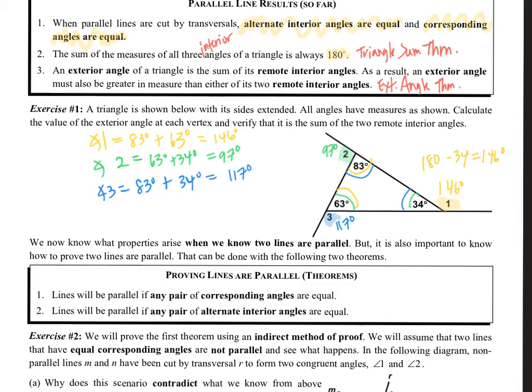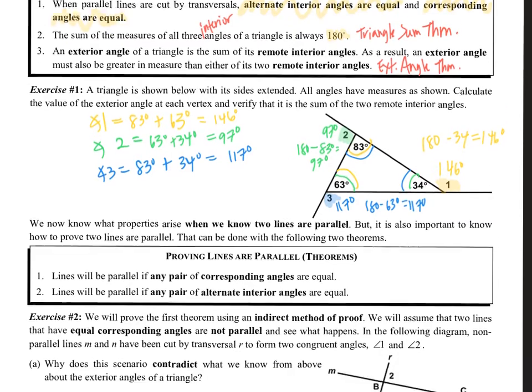Same kind of thing for the other angles. So over here, it would be 180 minus this given angle of 83 degrees. And so, once again, you betcha it's going to be 97 degrees. And then finally over here, we have this given angle of 63 degrees. So if we do 180 minus 63, once again, you betcha it's going to be 117. Let's move on to the next exercise.